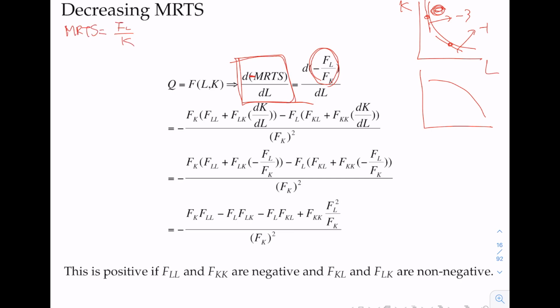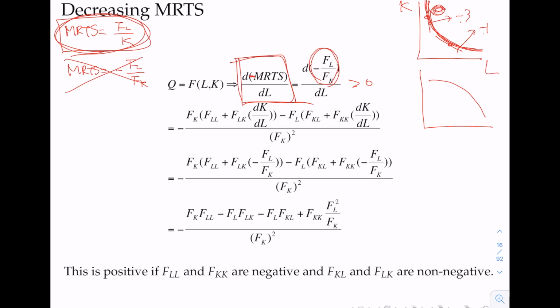Many textbooks define MRTS this way, but certain textbooks define it this way, okay? But I'm going to take this convention in the whole course. I think this is the more popular convention. So anyway, I should write down minus here. So -3 becoming -1, that's an increase, right? So if this is the case, then the isoquant curve will be convex.